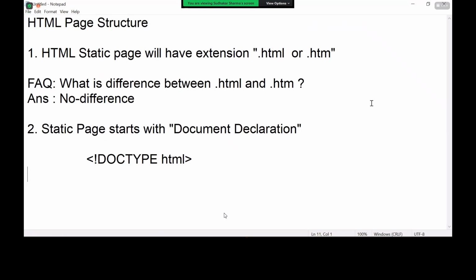If you haven't written doctype html, then it means it is an older version of HTML. What is the older version? Yesterday we learned 4 or 5. Older version is 4, the new version is 5. If there is no document declaration at the top, that means it is HTML4. HTML5 introduced this document declaration to tell the parser that the page is designed in the new version. That's the reason.